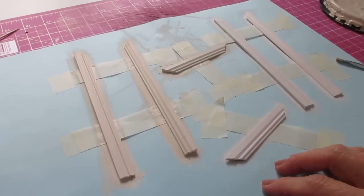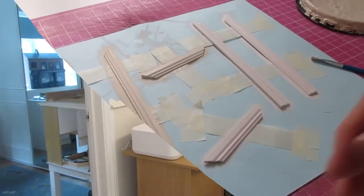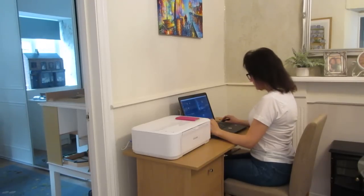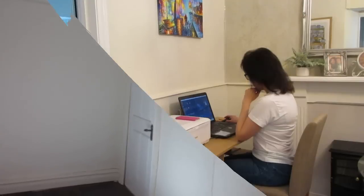Whilst they're drying, what I'm going to do is start editing this episode. So the little light that I normally use, the batteries have just gone. I know it's a little bit dark in here, so apologies for that, but I'll try and lighten it up in editing. Finally, I'm just doing another coat along that back skirting.